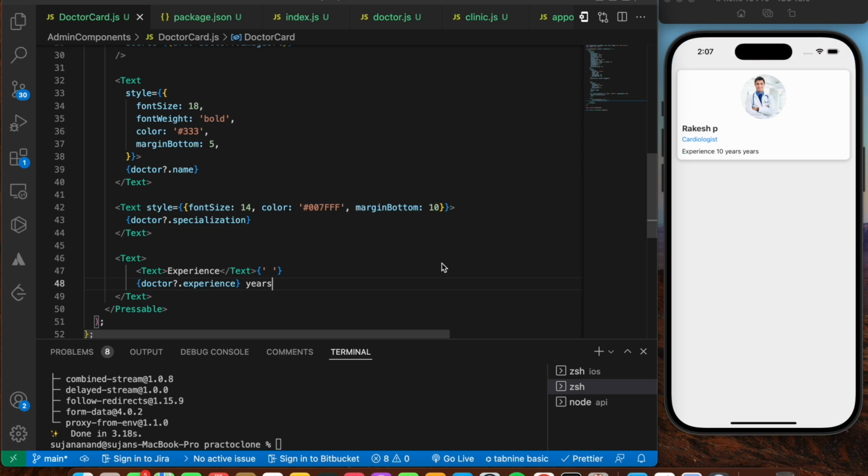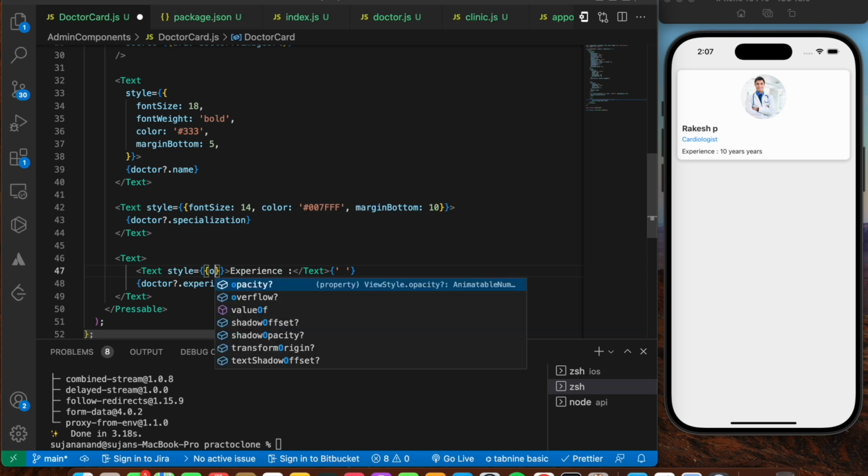Save. As you can see, that's looking cool. So for the experience, let's add that colon over here. So for this particular text, let's pass on the style. It's going to be font weight of bold.